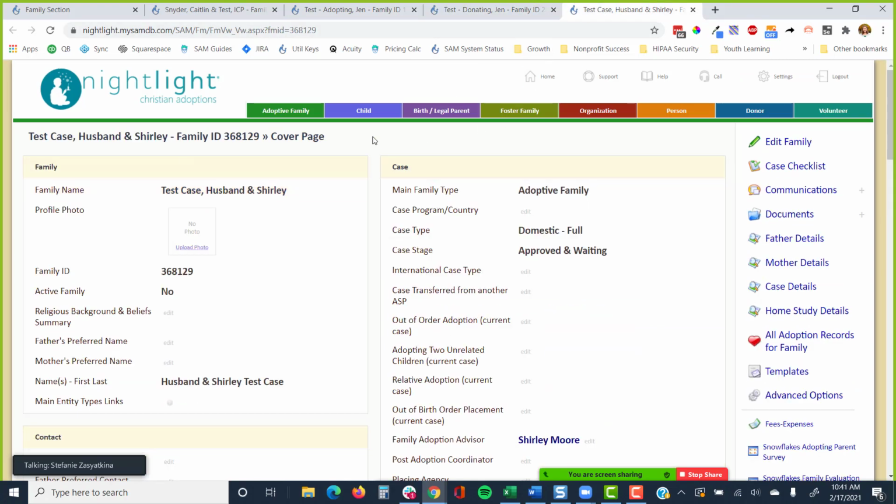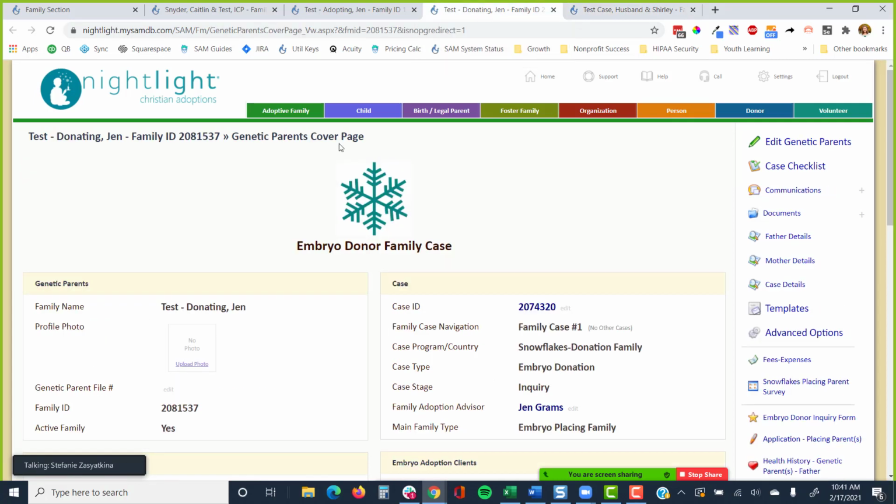And then this one, I think, is the default. I thought it was a case type, didn't it? Or maybe this particular case doesn't have one. This hasn't been really assigned for anyone yet because of the case program and country and whatnot. Yeah. Okay. So it doesn't have one until it's assigned. Okay, got it. So these happen at certain cover pages, and then they differ.